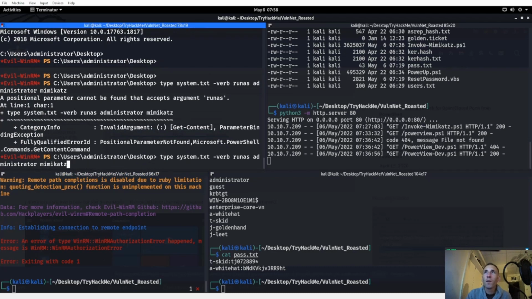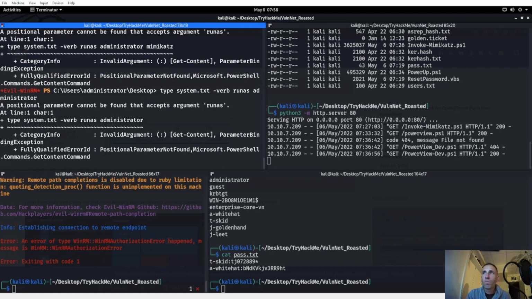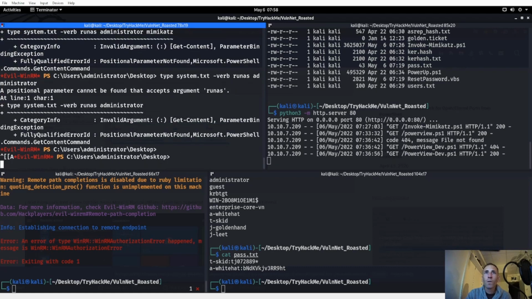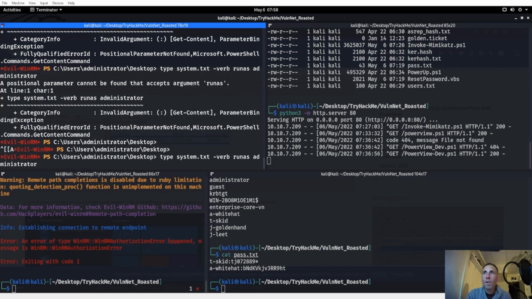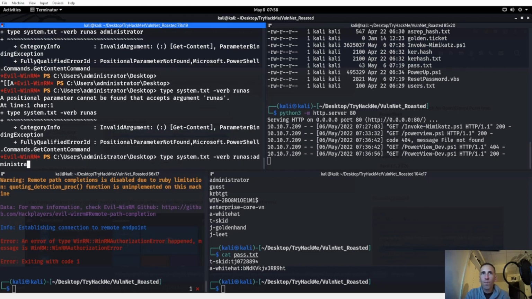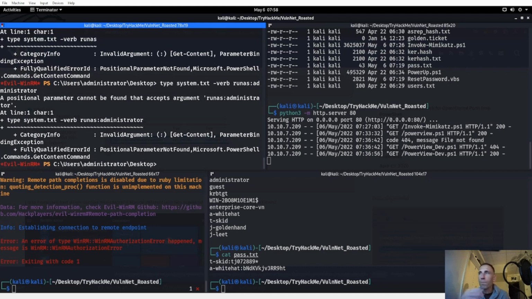Okay, cool. Verb run as. What if I just do a verb run as? That's super weird to me too. You just type in attack verb. Okay, yeah, it has no idea what we're talking about. Okay. We'll try that. We'll try to do different stuff later on. We'll see what happens.